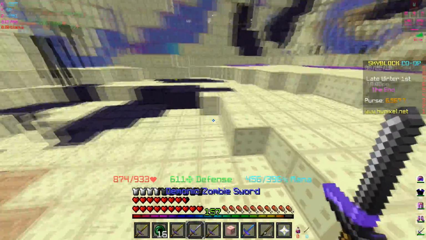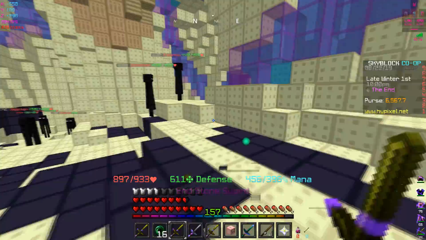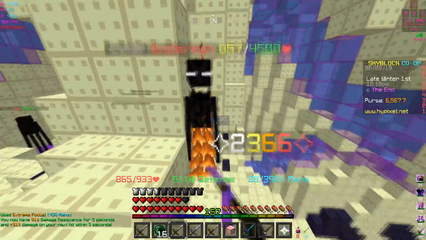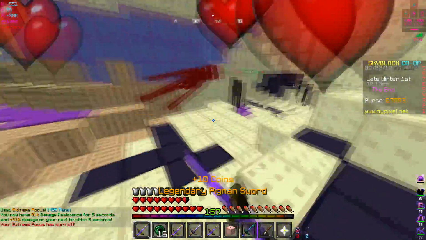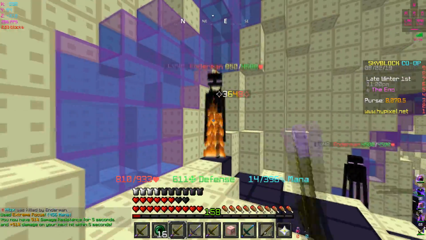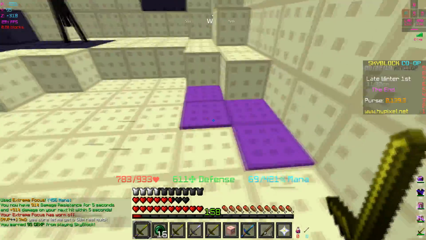But if we were to consume all of our mana, which we have 456, right clicking 91% damage, we do 1,200 damage. All right, well, that's great, dude. I did not get my crit damage. Come on, don't fail me now. Come on, give me crit damage. There we go, 3,600 when we apply this ability.